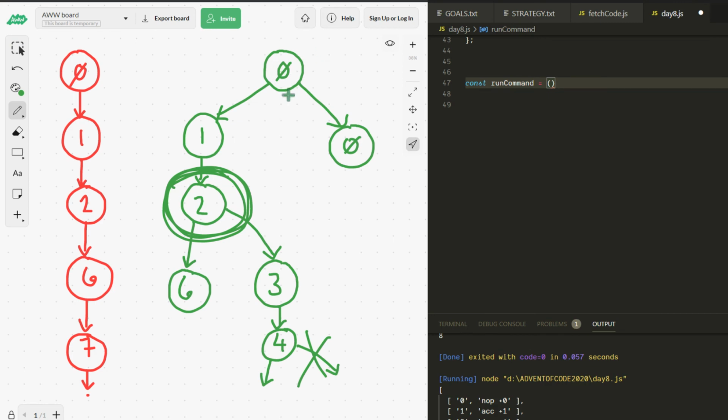We're going to run a command, and then we're going to take a look at this and this. And remember, if it doesn't work, like in this case, we'll return at this point, and we'll return -1. Okay, so this one will return -1. And then this one down here will also eventually return -1 because we know that it's going to loop. Or no, sorry, that's not true. This is the one that is going to return -1. There actually is a branch down here that will be the correct one because we know this is not the one that actually has the mistake.